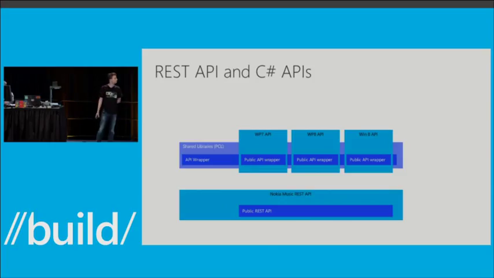But for C# developers, we wanted to make that even easier. So we had our own C# wrappers that serialize all this into nice JSON objects. We wanted to give you Windows Phone 7, 8, and Windows 8 projects to do this yourselves. The reason for the different projects was mostly because of the different functionality available on each platform. So on Windows Phone 8, for example, we allow you to deep link into the app.